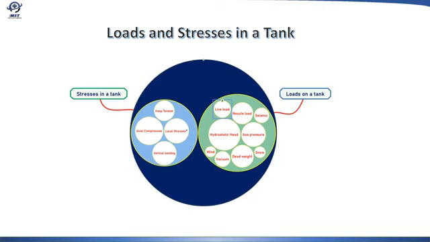These forces alone or in combination can produce stresses in the tank material and components. A few main types of stresses induced in a tank due to the above-mentioned forces are listed here: hoop or circumferential stress, axial compressive stress, vertical bending stress, and any other local stress. In the coming slides, we'll see how some of these forces act on a storage tank and induce stresses.